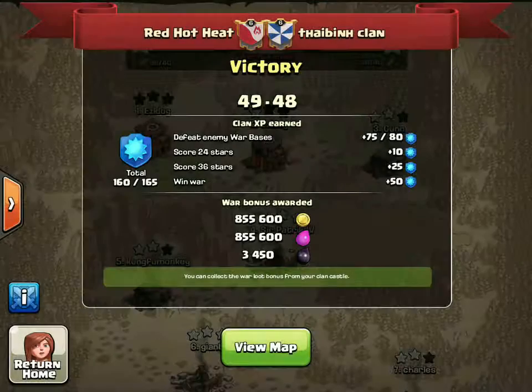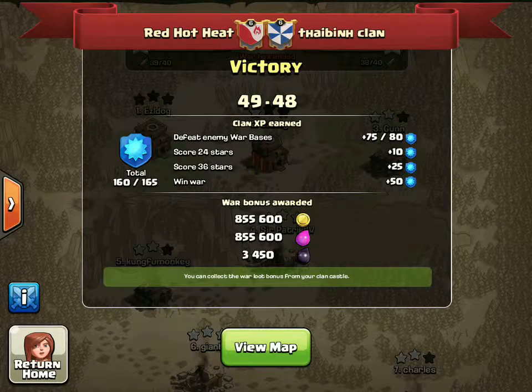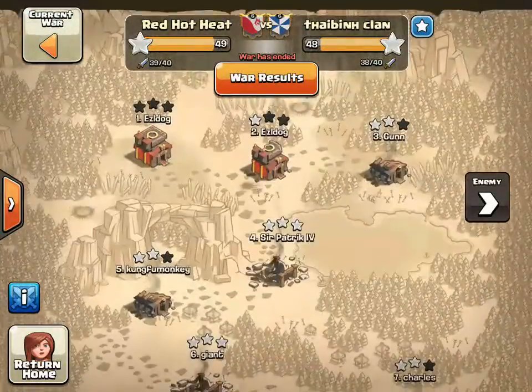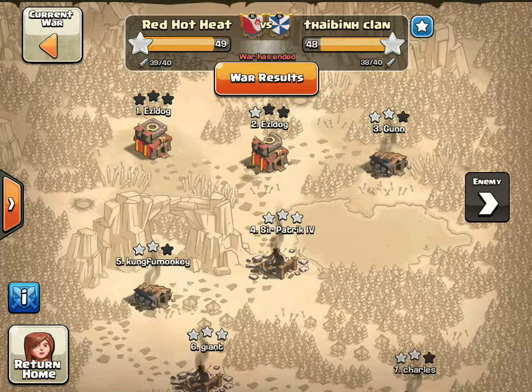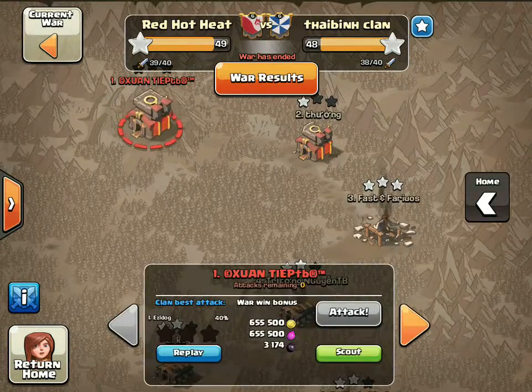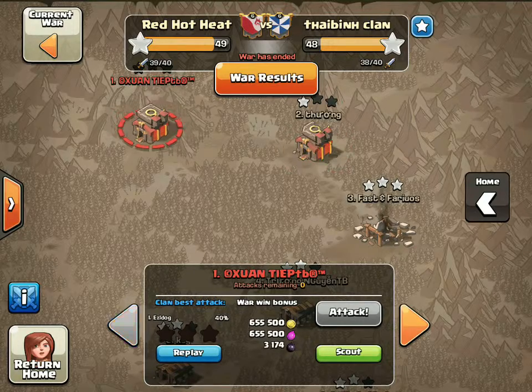We're going to go 2 wars back into the Thaibinh clan, which we won by 1. It was a little different war for us because it's 20 versus 20, so that's not the rhythm that we're used to. One thing I know I can say about why this war was too close was that the Town Hall 10s weren't really working out too well on these. You see the struggles there.